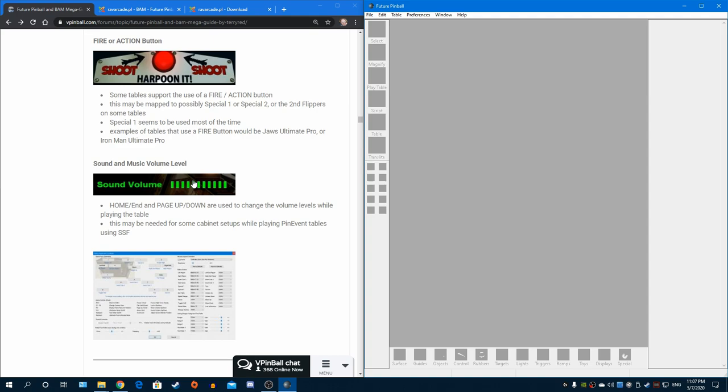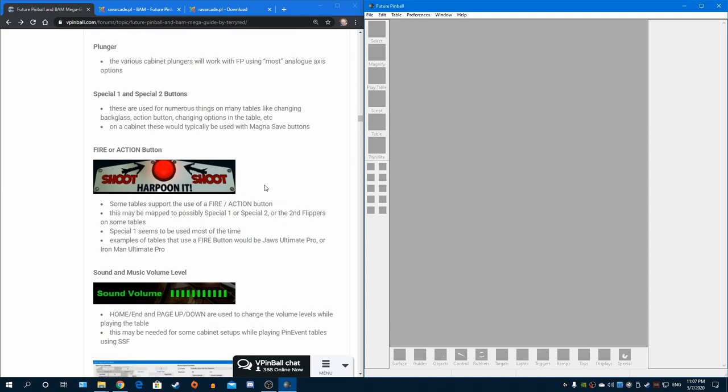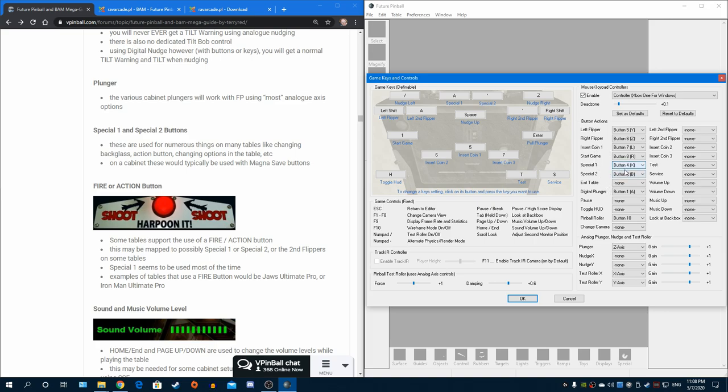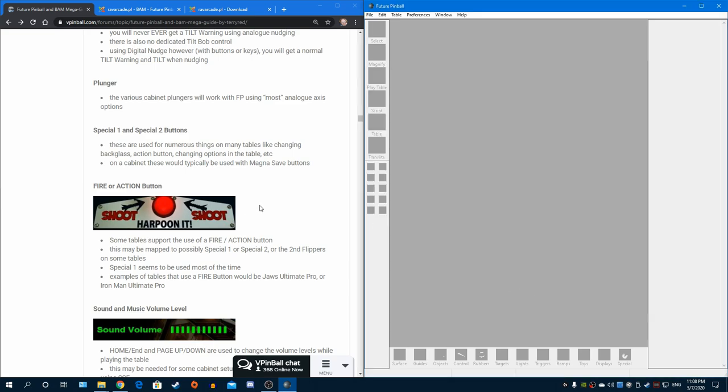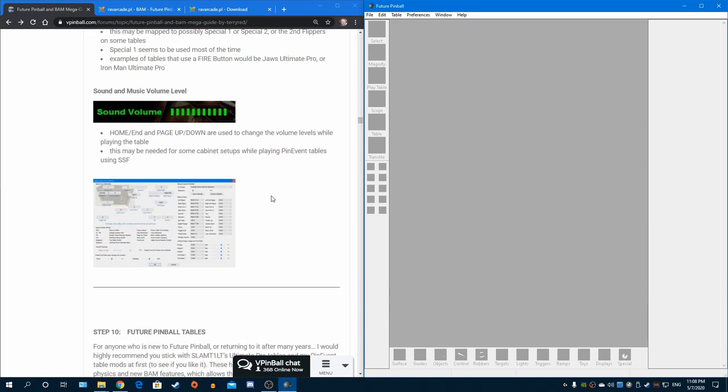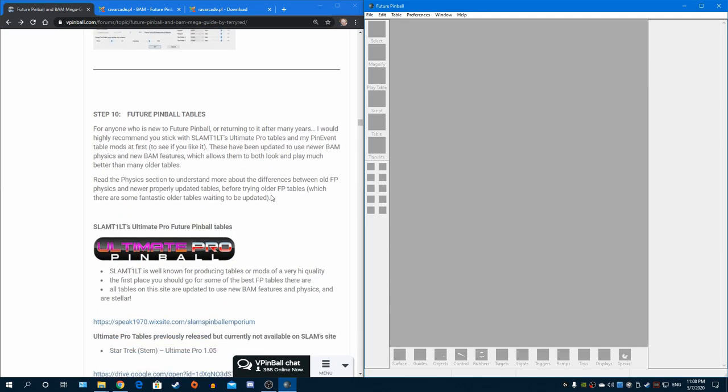Now, while you're playing a game, you can adjust the sound and volume level. That's using the Home, End, Page Up, Page Down keys. You may need to do that if you use extra features and options. There are some games that have an extra fire and action button, like Iron Man or Jaws, where it's kind of like the Stern fire button on a Stern cabinet. That's done with the Special One and Special Two keys normally. So that would be... Yeah, where are they? Special One, Special Two. It's usually those guys there that will activate that on most tables. You just got to figure out which one it is. Sometimes they're both used on a table. Sometimes one will change a backglass. One will activate something or fire something. So that's it for your controls.